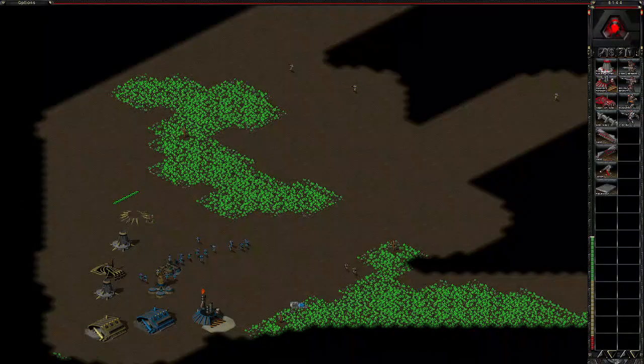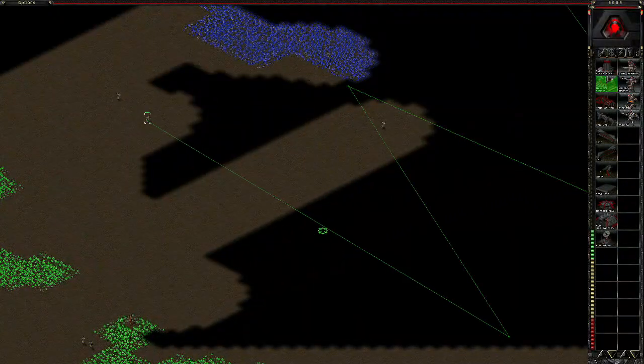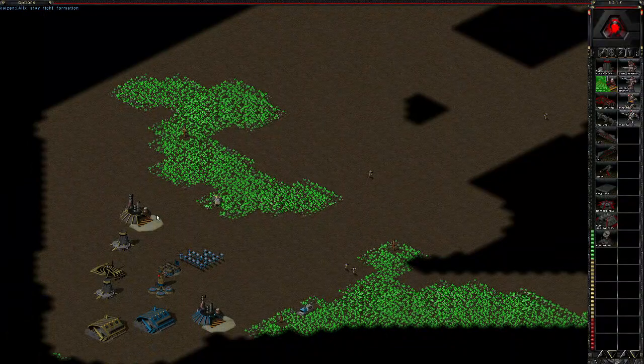Alright, so get these two refs down. The first time I went into a one ref war factory, but it makes more sense to build two refineries first. Stay tight formation.